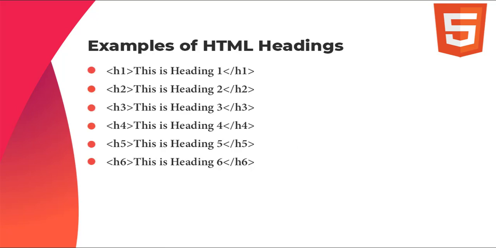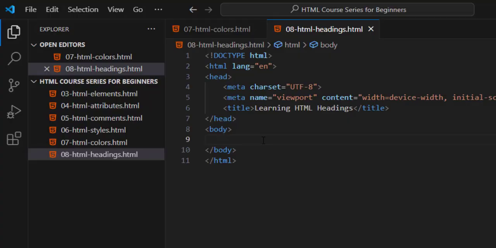Now in HTML we have 6 types of headings, right? We have H1, we have H2 to H6, and I'm just going to define them right now. We define H1 by just typing H1 like this and tap enter. Remember, we're using Visual Studio Code, and it helps us to complete our HTML tags because of the Emmet abbreviation. So I'm just going to tap enter, and you can see it has generated the H1 tag for me.